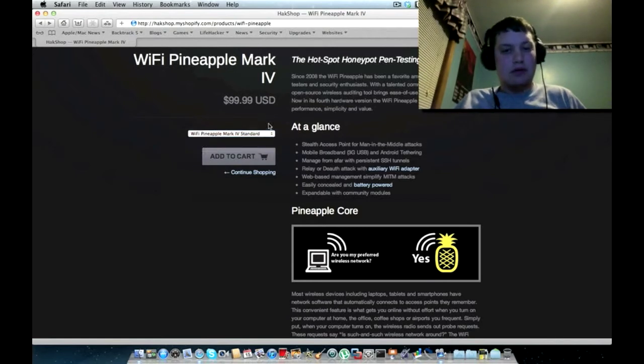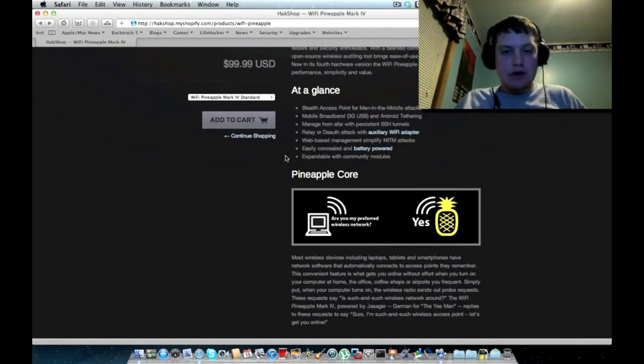So what's so important about this and why should we take a look at it? Well, it's an easy stealth point for man-in-the-middle attacks and honeypots, tricking users into connecting to wireless networks that truly are not the right network or what they really want to connect to. So it's basically them connecting to an unknown network and using that network, and then we're data mining, information mining from them.